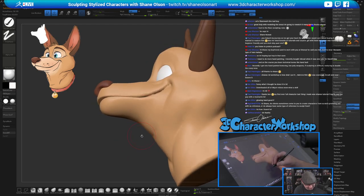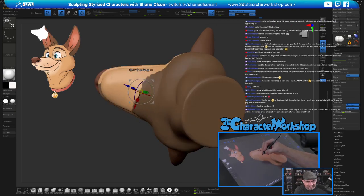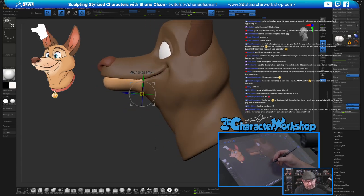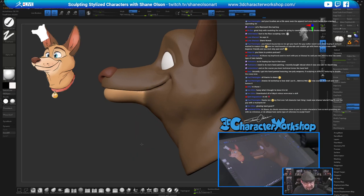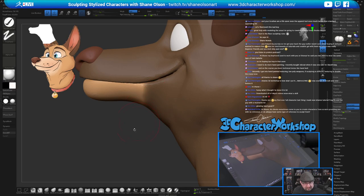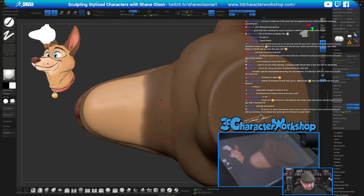So you're wanting to fiber mesh him. Oh, funny. If I was more of a fan of fiber mesh, maybe. I just kind of have a hard time with it.